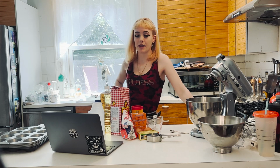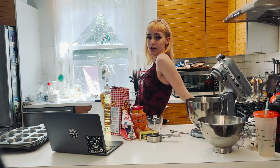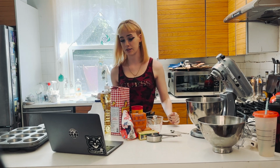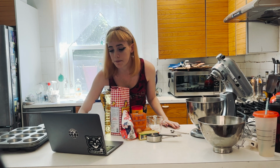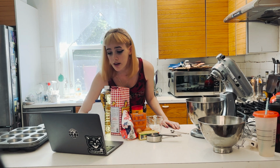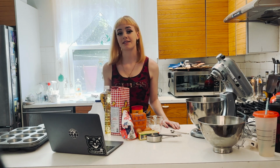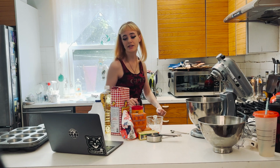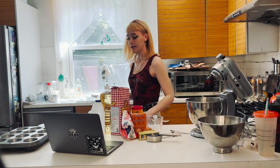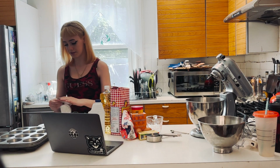And I'm gonna be making red velvet cupcakes with cheesecake frosting because, you know, red and white. Anyway, let's get into it because I need to get these done. First of all, we want to find the directions. First, we preheat the oven to 350 degrees. Done. Then, we want to line these.